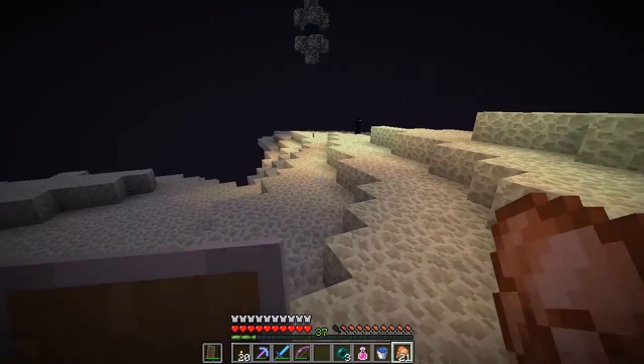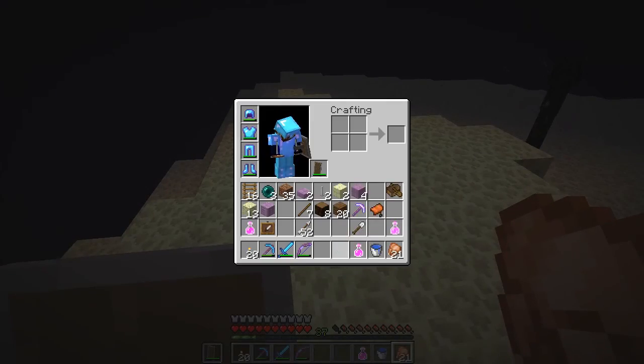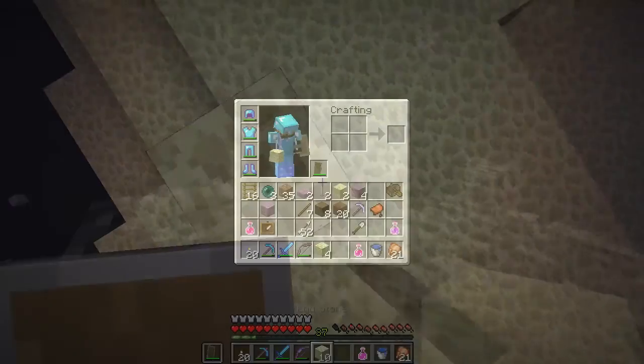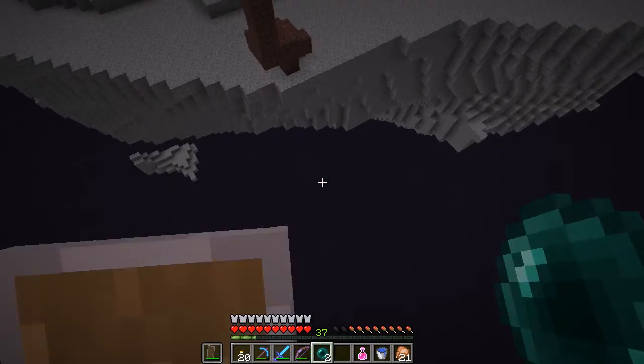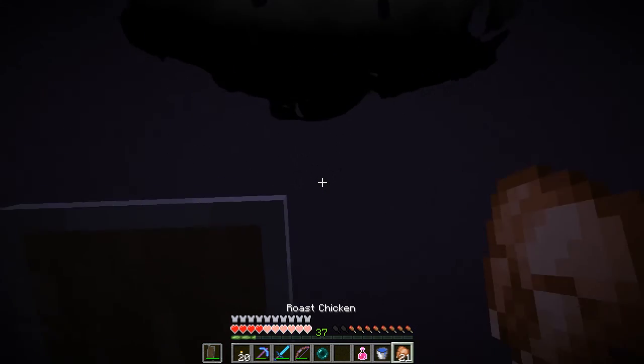And we're back at the gateway, which is helpfully over a nice little bit of land, so we don't have to worry about pearling out into the void. Let's pillar up here with some end stone, and let's hope that the trip back is nice and smooth. Apparently it wasn't. Oh well.